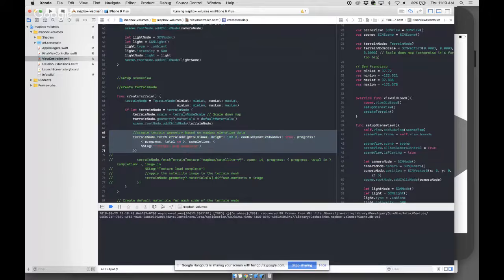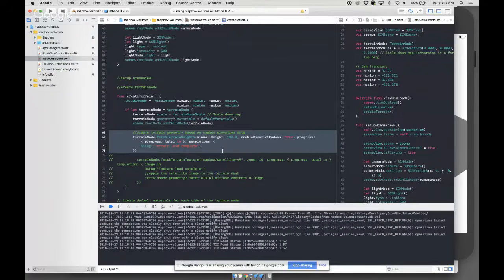The reason these are separate methods and don't happen right when you instantiate terrain node is because we want to be able to pass in our own callbacks for progress and completion, and then do something else maybe when the terrain node is loaded, or when the heights are loaded, or when the texture is loaded. And since we broke those out into separate methods, we can handle those callbacks as they come, I think a little more intuitively than passing a ton in on the instantiation.